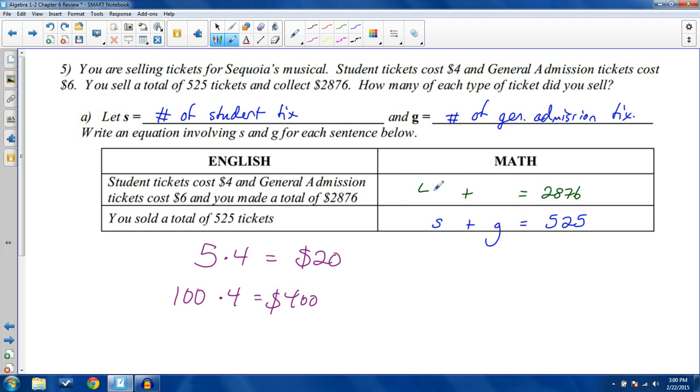In order to get the money, you must multiply the number of dollars per ticket times the number of student tickets sold, which is S, number of student tickets. Make sure you write your S's in lowercase so they don't look like 5s. Next one is general admission tickets. I'm just going to go with the same idea. You take the cost of each general admission ticket and multiply that by the number of general admission tickets. This unit is also in dollars. Dollars plus dollars equals dollars. And I'd go by elimination again in this one.